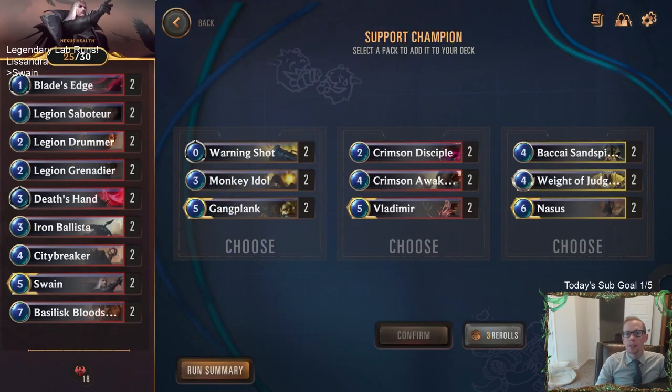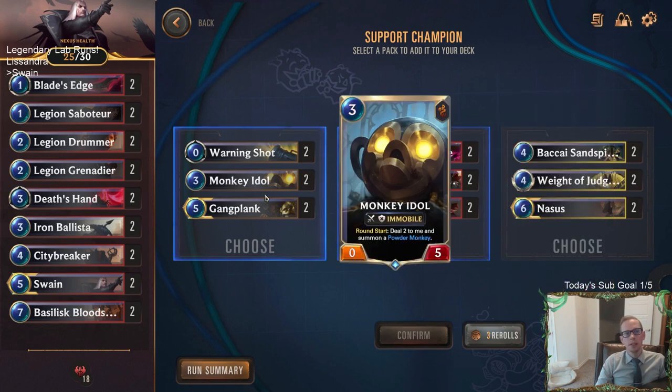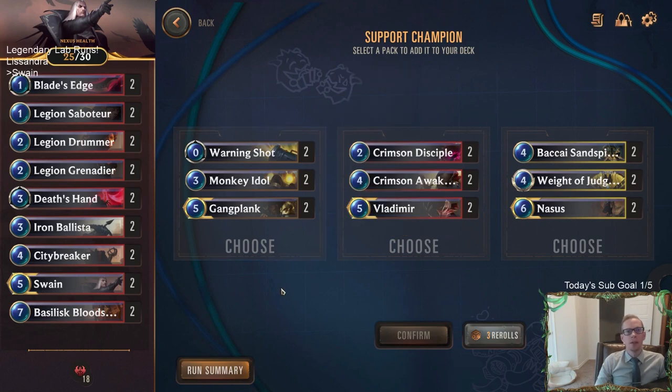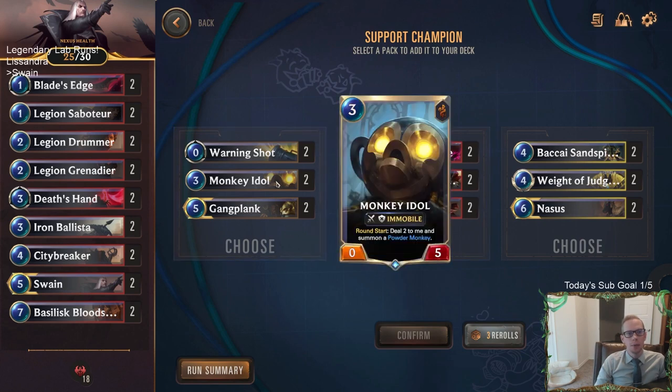We can have, wow, we got some good choices here. We got some good choices. Crimson Disciple, Crimson Awakener, Vladimir with Swain, or Gangplank with Swain. With Monkey Idol and Warning Shot. Both very good choices. I'm going to choose one of these two. Nothing wrong with this Nasus pile, and I've taken Nasus before. But I like both of these.